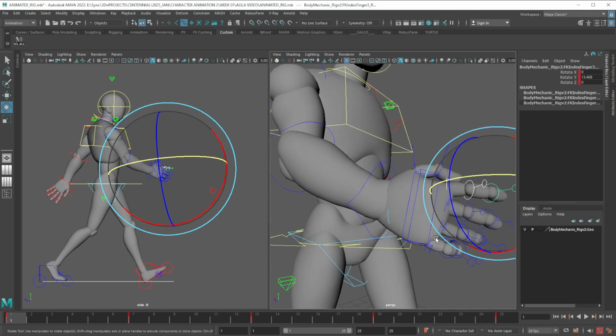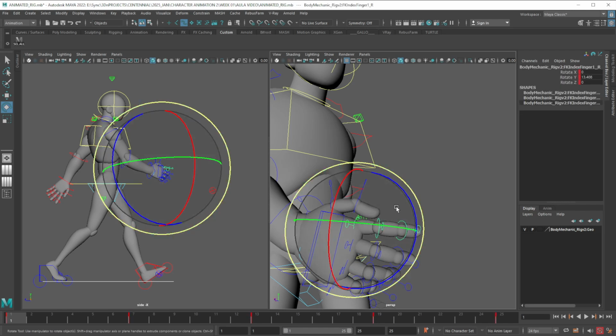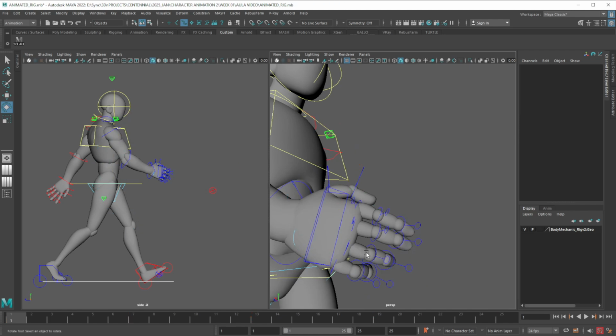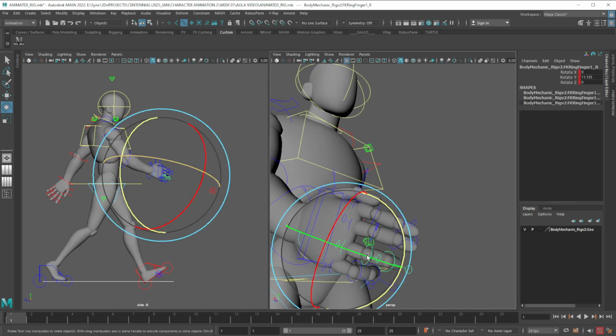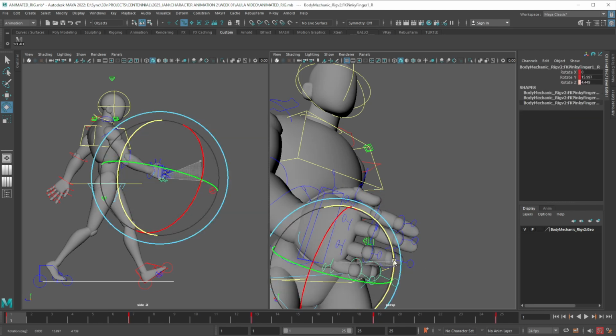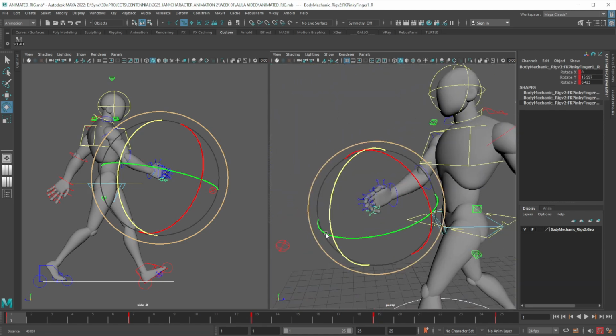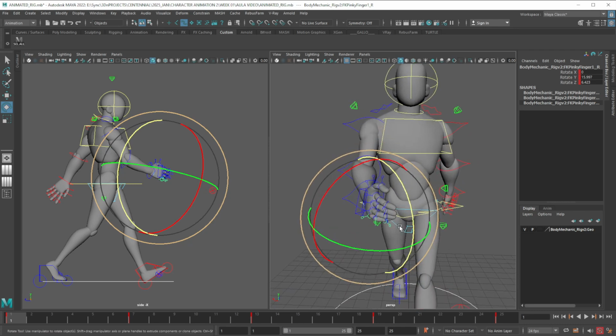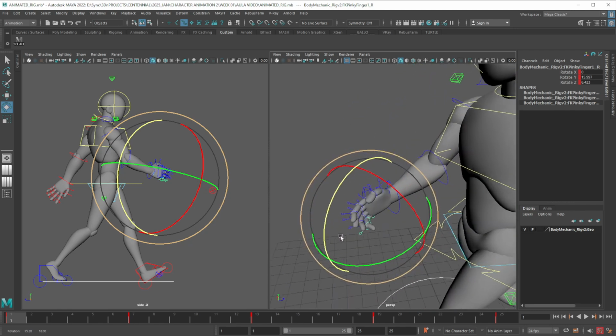Let's be fancy and bring things a little bit together. I mean, you don't have to, but it's what we usually do. And there you go. Cool.